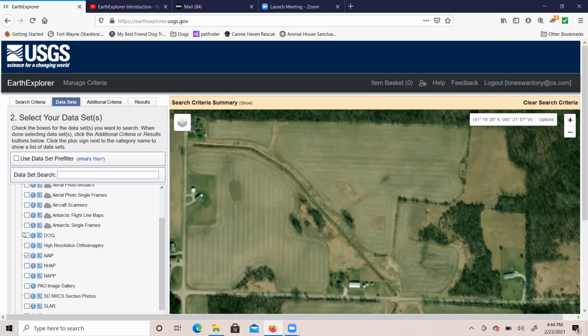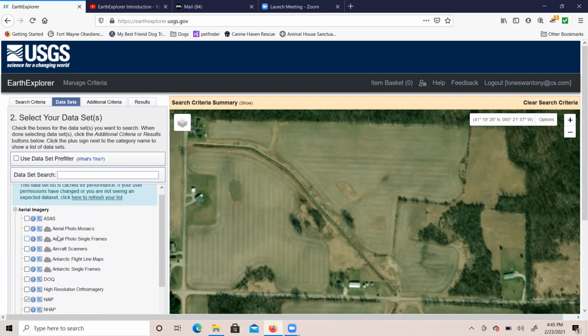Now, a search is not limited to a single collection. You could check most of these boxes in a single search. For example, you might want to look at this collection called Aerial Photos Single Frames, which is the collection where you can find decades of historical air photos going back as far as the 1920s and 30s.